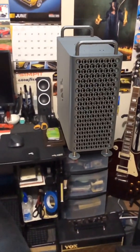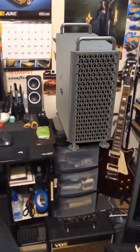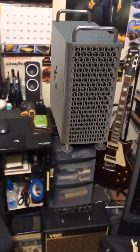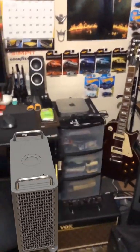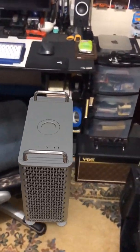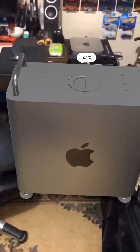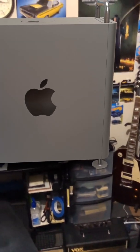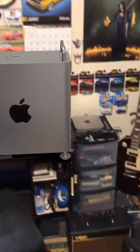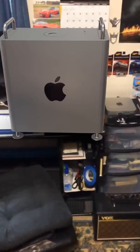So I can put it there and it looks like it's going to be huge. Assuming that it's scaling the depth of everything correctly, that's a pretty big computer — probably as big as the older Mac Pros. And again, you can manipulate it a little bit. I'm not too good with it, but just a little thing in case you saw someone else posting that — this is how they're doing it, and this is how you can do it.